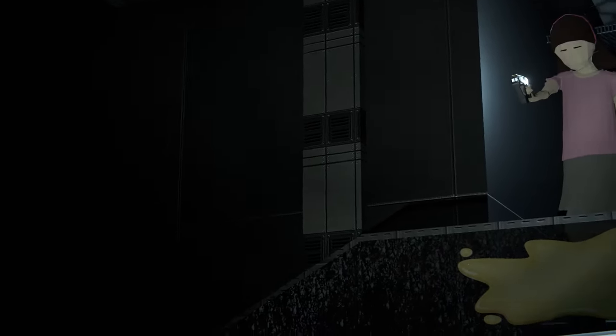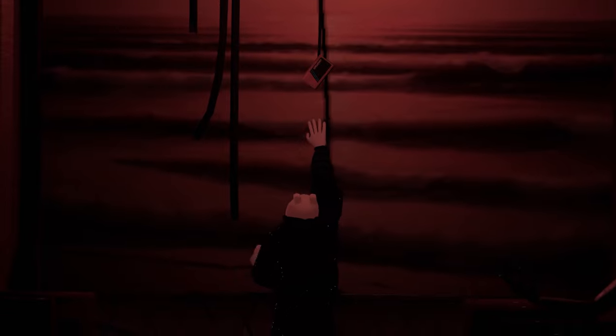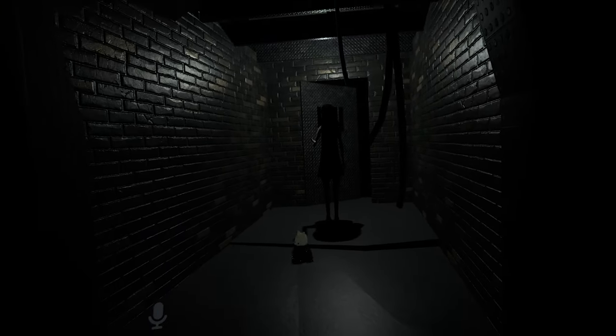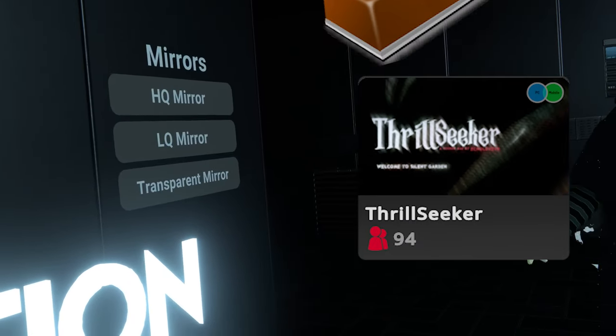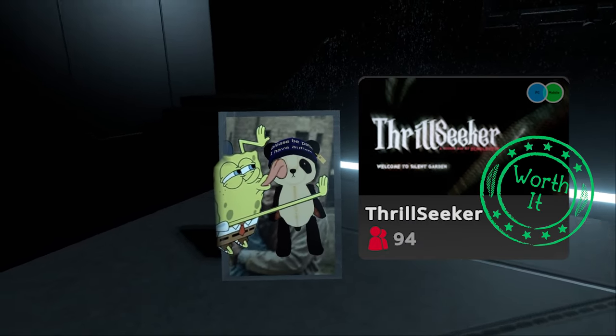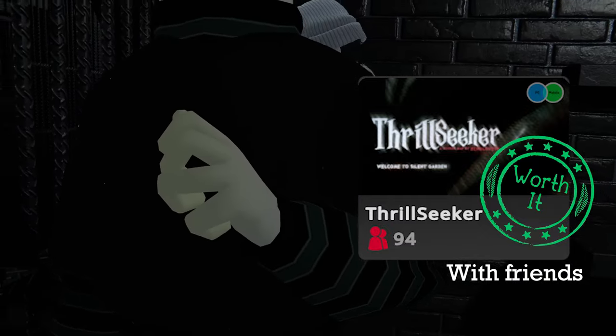There's a flashlight. You'll be fine. I can't reach it. We have to save him. That bus all the way in the room. Yeah, there's a mirror here. Oh, that's actually wild. That's actually wild. Monkeys.